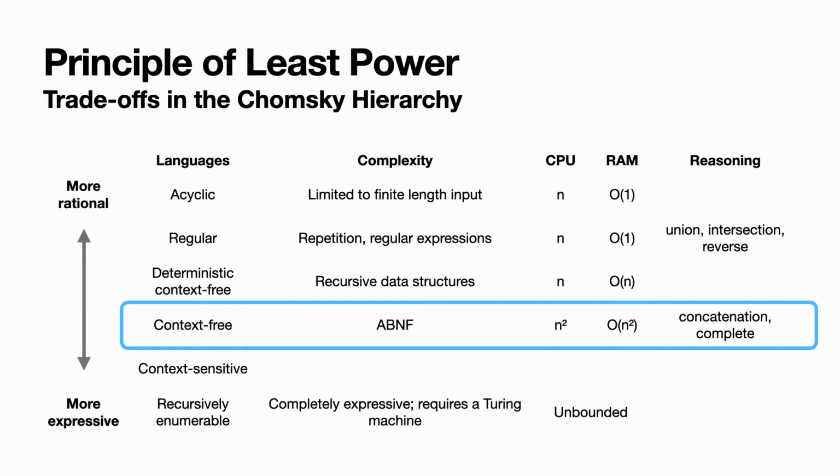The context-free languages add some restrictions. You can have indefinite nesting of data structures, but the computer can't peek into this stack without forgetting where it is. Like if you've ever wandered into the kitchen for your keys and then realized you want a snack, and then realized you have to wash the dishes first, and then you forgot what you were doing, context-free languages are sort of the computer equivalent of that. By adding this limitation that you can only peek at the top of the stack, you can make sure that there's an upper bound on how much CPU and memory is required to evaluate a given string.